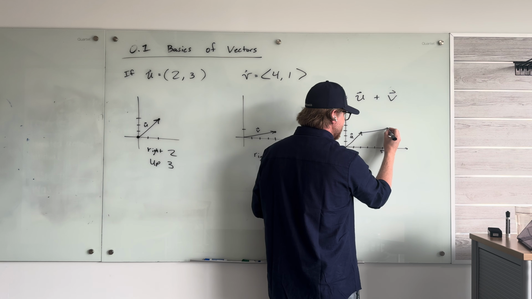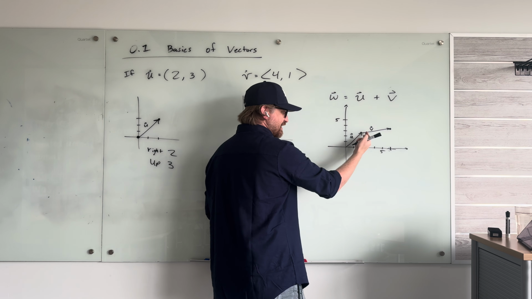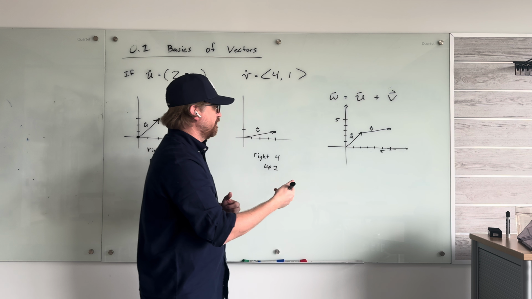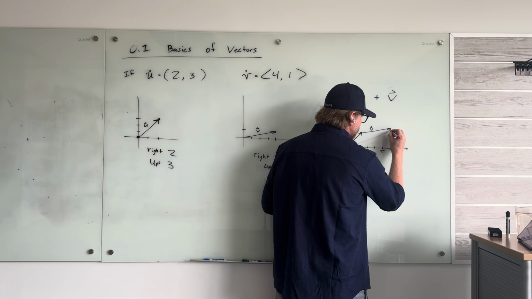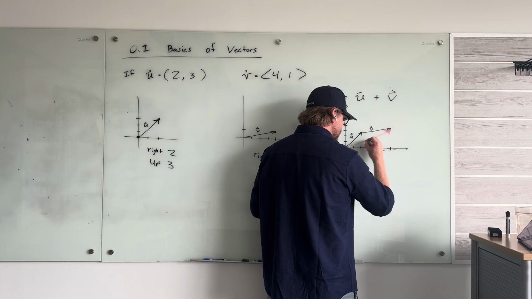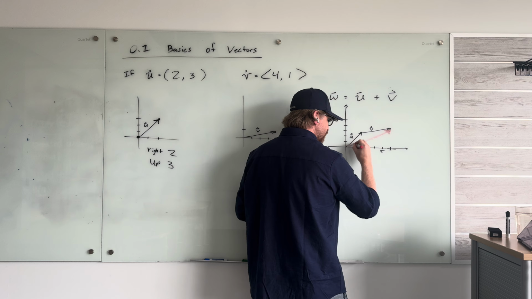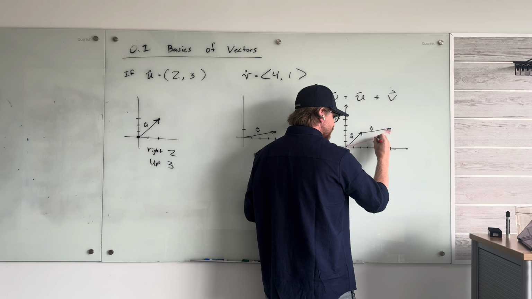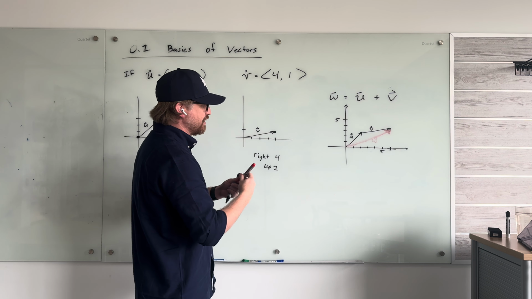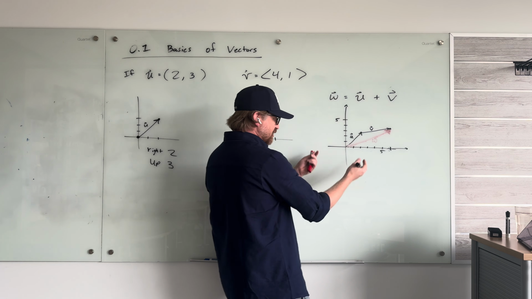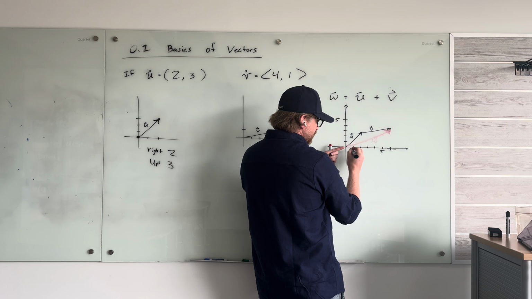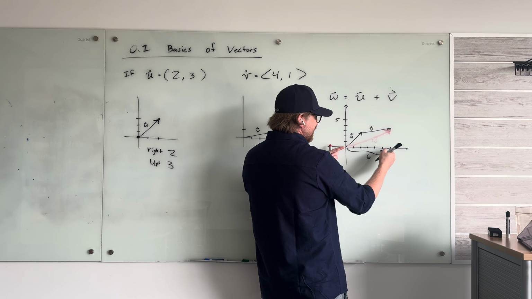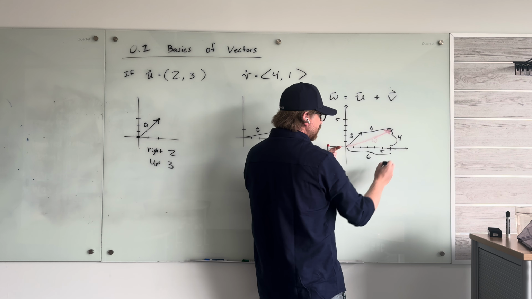And so if I draw V, and I attach it head to tail method, my answer for W would be the straight line going from here to here. I apologize, this red is kind of blurry, so hopefully it shows up okay. This red line would represent W. That's my resultant vector. And if I was to think about what the components for W would be, we can kind of see it on the graph. I would have a horizontal component of 6, which is my overall, and a vertical component of 4.